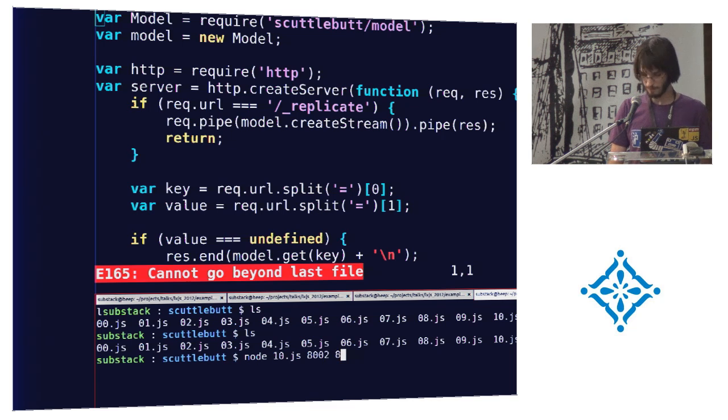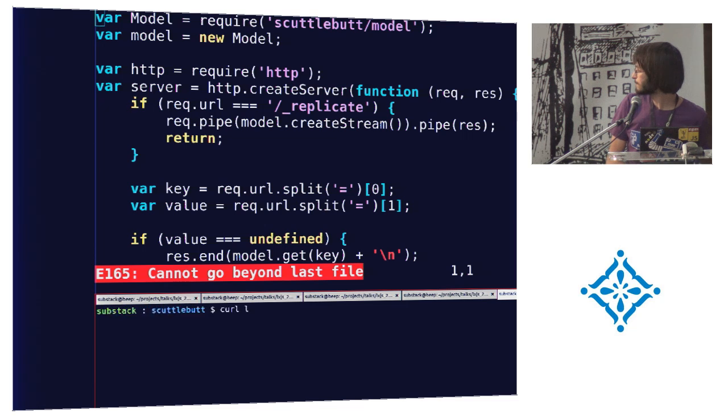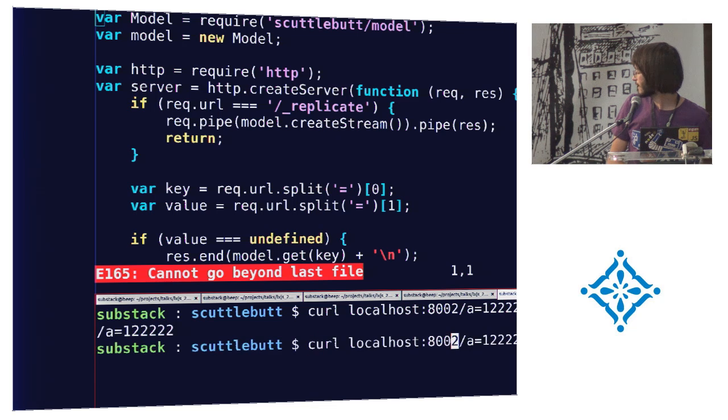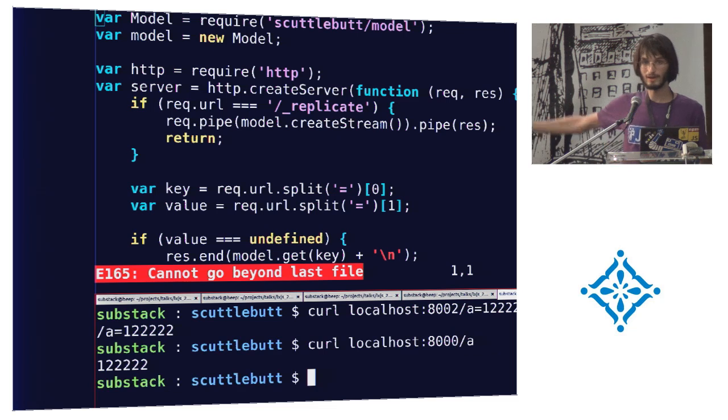Here, I'll spin up a new server on port 8002, but I'll only connect it to port 8001. If I set a value on 8002 and then get it on 8000, it should be the same value, and it is. This is because the server on 8002 is not directly connected to 8000. It's only connected through the server on 8001. So if you have connectedness in your graph of streams where everything is piped together, the whole state of the entire network will be eventually consistent. You can just set values and get them elsewhere, and you don't have to worry about having a client or a server, or a cluster of databases that peer to each other.